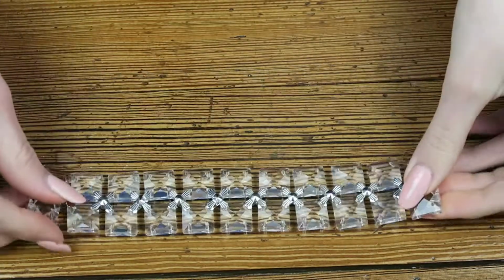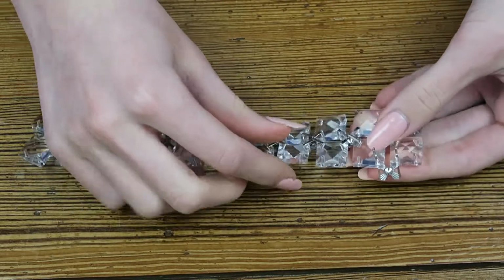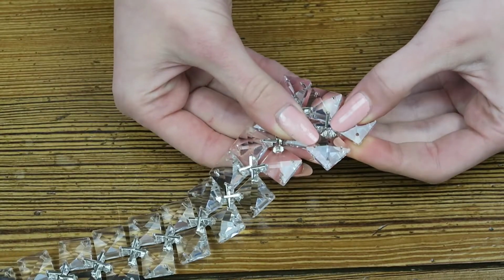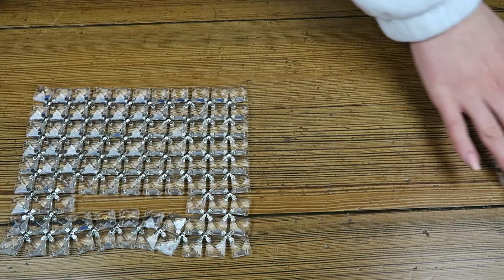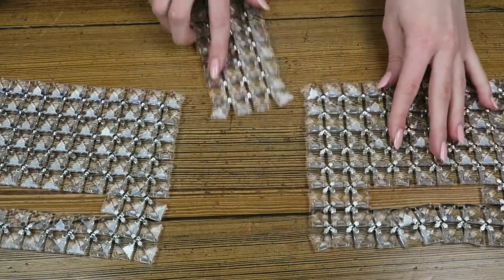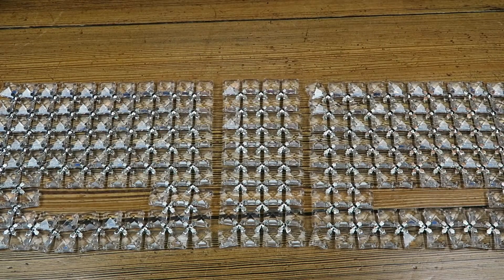So now you're going to need to do a row of 11 because that's how wide I made my bag, but you can of course do more or less, however big you want your bag to be. Then I just continue to connect more crystals to it. This is a pretty tedious job. It takes a long time, but basically you're going to want to end up with a shape like this. So this is 11 crystals times 9 crystals, and I made 2 bigger bag parts, as you can see, with holes for your hand to hold on, and then I made 1 in-between piece.